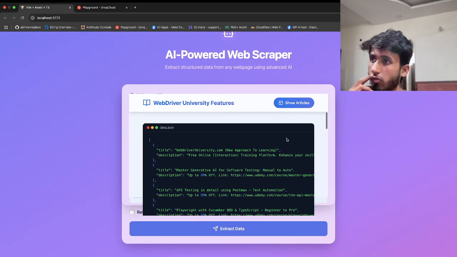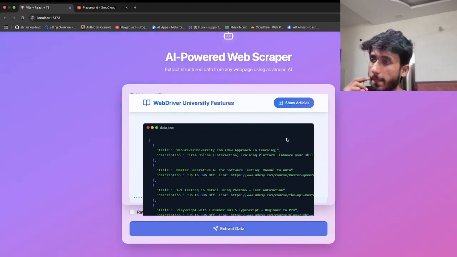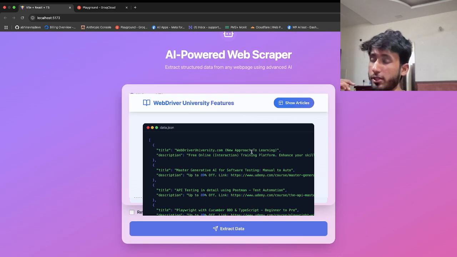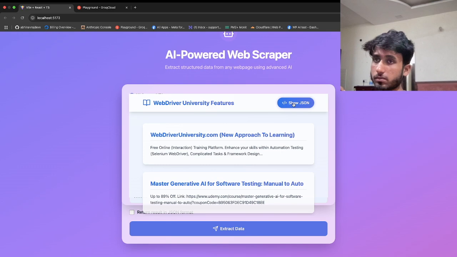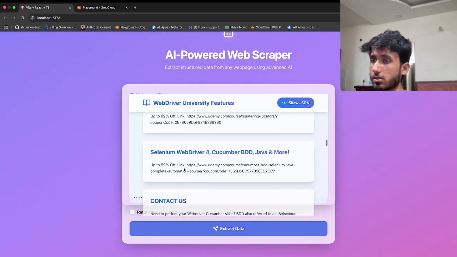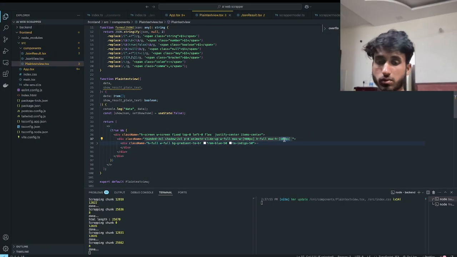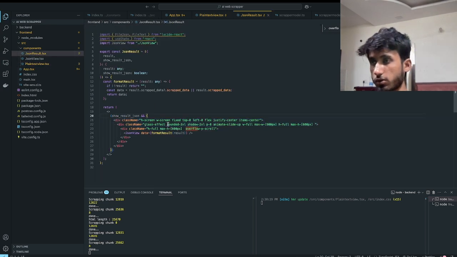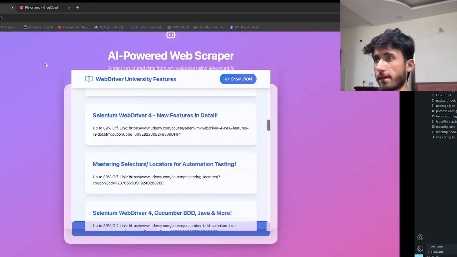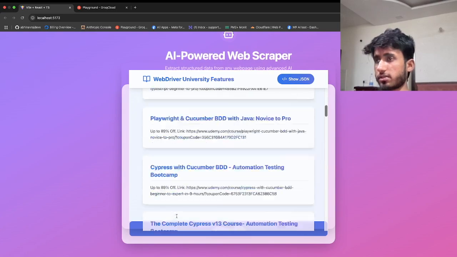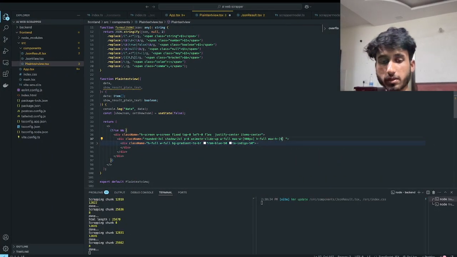Okay, so over here this whole thing is scrolling. Now what we actually need to do is, show JSON, show articles. We need to increase the height of it to 700 pixels. And one more thing I just remembered right now, which is to remove this class effect. Command S. Still this is okay. I guess we need it at 900 pixels.